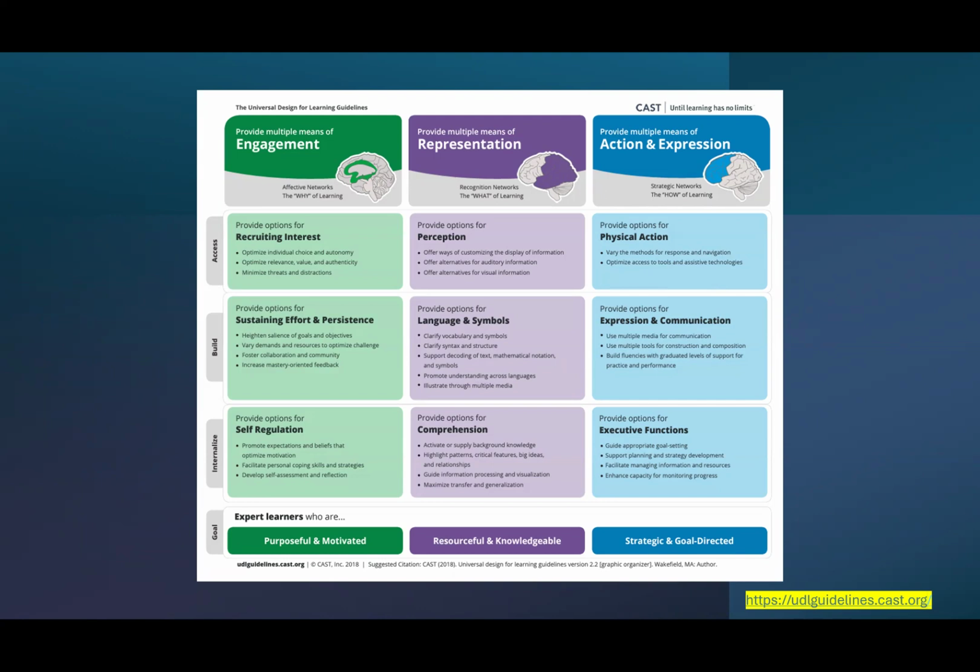You can see in the middle column, providing multiple means of representation focuses on what they will learn. Okay? How is knowledge represented? So, provide options for perception. Okay? So they should be able to see and feel as much as possible. Provide options for language and symbols, and provide options for comprehension. And then the last one, provide multiple means of action and expression, which is more on the assessment tasks. Provide options for physical action. So we have no choice, active learning is really what is emphasized now. So the principle itself, the first is that they should do physical action. Okay? And then provide options for expression and communication, and provide options for executive function.